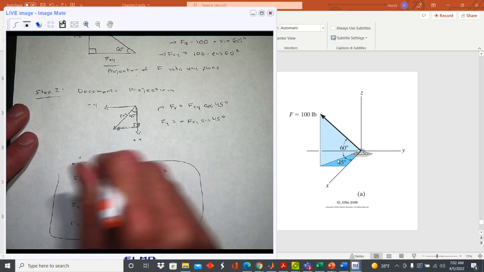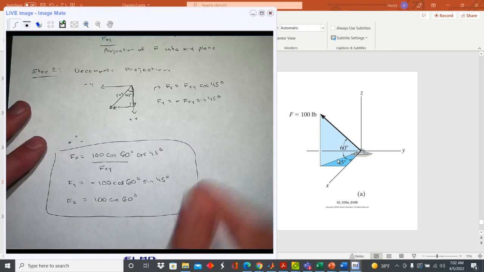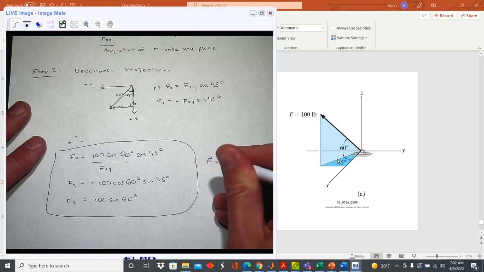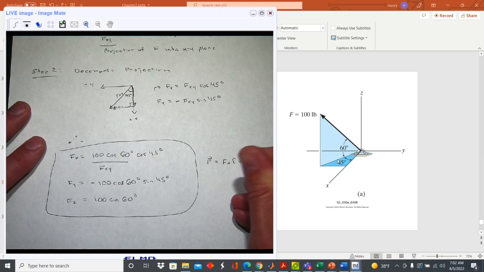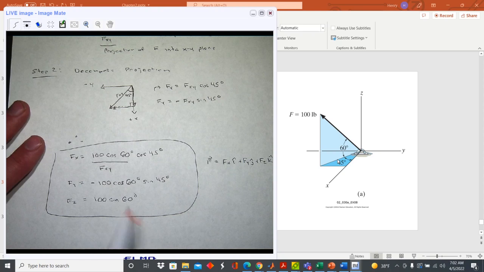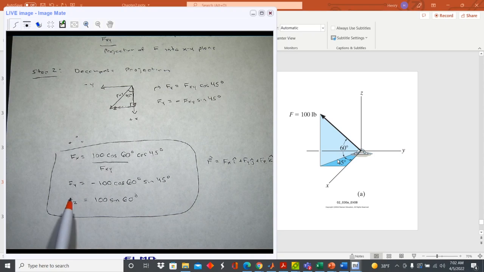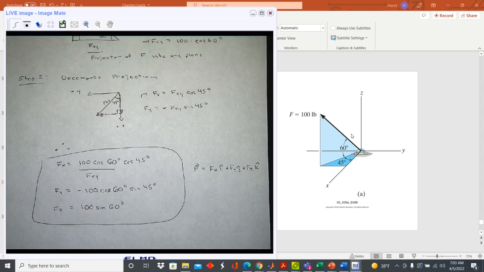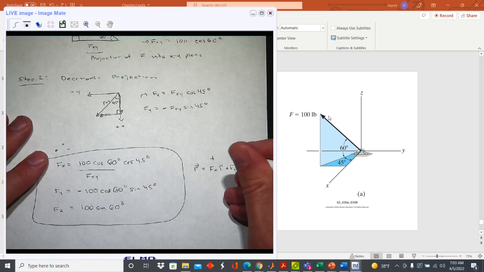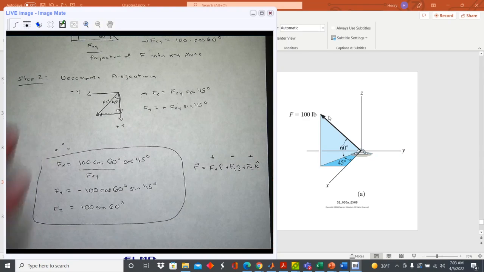I could make a computation and round those to 3 sig figs. But once I have it, I know that I can write f as whatever number fx is times i hat, plus whatever number fy is times j hat, and then fc times k hat. We would expect in this case that the y component will be negative. Once we get the signs, we want to go back and sanity check, looking at this diagram. What should its x component be? It's a positive x component. It's in the negative y direction, but it has a positive z component. So hopefully, as a sanity check, this will come out as plus, this will come out as minus, and this will come out as plus.